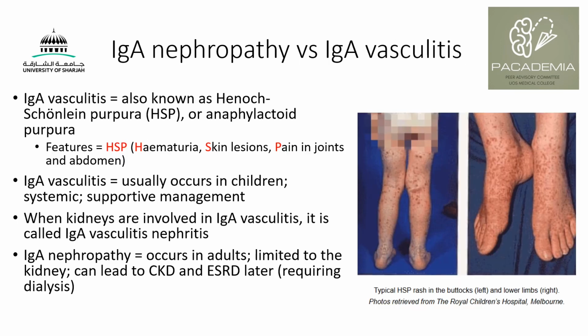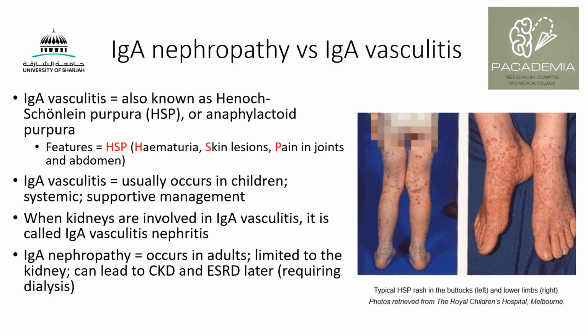Here we're going to talk just briefly about IgA nephropathy versus IgA vasculitis. IgA vasculitis has a different name. We may have been familiar with this name when we studied hematology and oncology, the hematopoietic system, in year 1: Henoch-Schönlein purpura. Also, you may see this in the pediatric rotation, inshallah, or sometimes it's called anaphylactoid purpura. And this is the same as IgA vasculitis. They're the same thing.